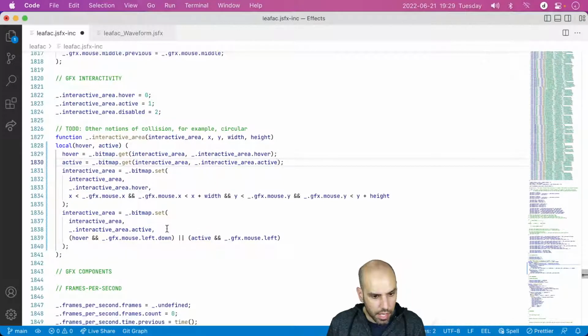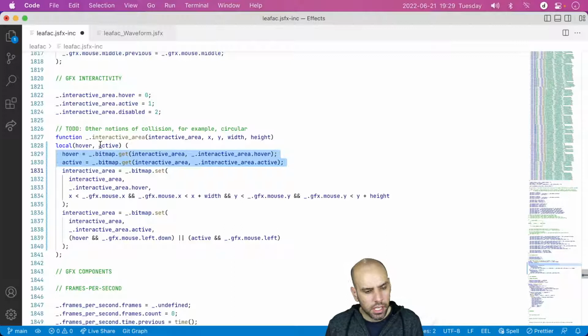Strictly speaking, I will need the previous active state in here. I will not need the previous hover state. It will just be overwritten, but for good measure, I will get it anyway. It's just a bit manipulation and a function call. It should be fast enough. It's running in the JSFX block. It should be fast enough.